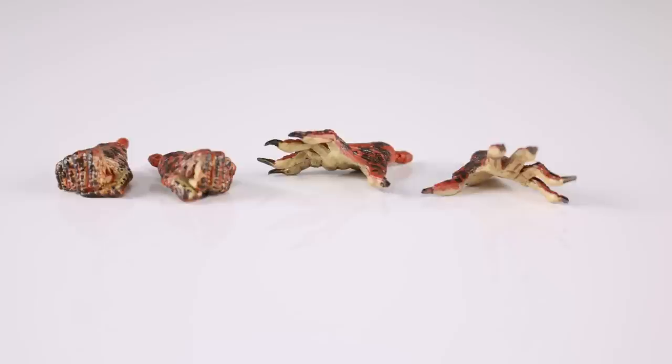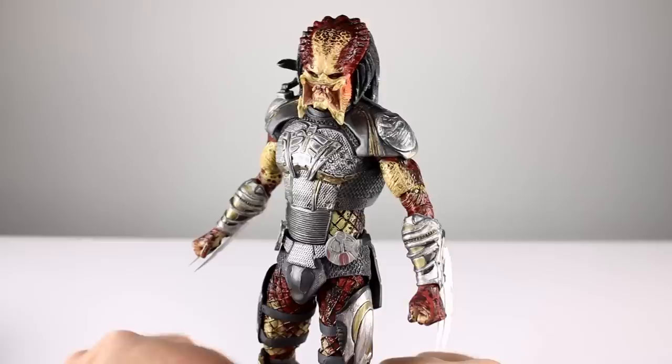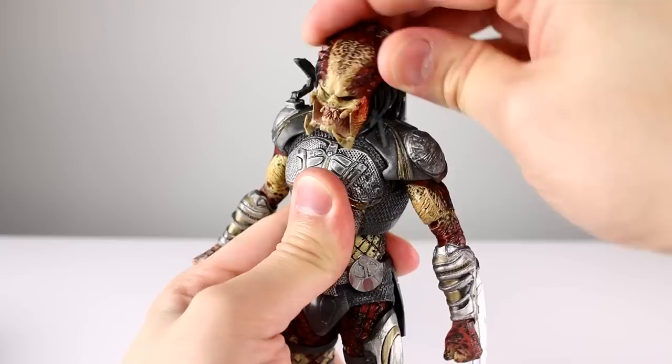Not the most accessories we've ever seen, but I suspect a lot of the money for this guy went into the sculpt and paint, because he is gorgeous. We do get this piece — it's technically an accessory but you're going to just want to leave it there. So you can count that if you want to. Now as far as the articulation goes, we have a ball peg for the head — it's technically a ball peg and a straight peg for the head to connect to, but the ball peg will do the same thing as the straight peg. So practically speaking, just a single ball peg. Really good range though, no problems at all.